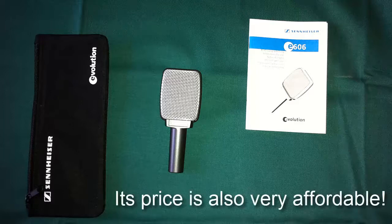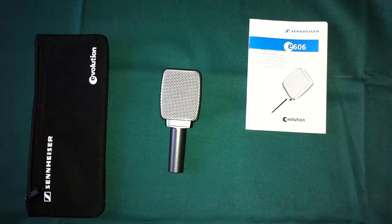There are several variants of these microphones made for vocal use, while this e606 is declared as made for electric guitar purposes and so on. But no one can forbid you to use it also for vocals, as you can see. And it is very brilliant. And yeah, it brings the coloration to the voice that a normal dynamic mic has normally.